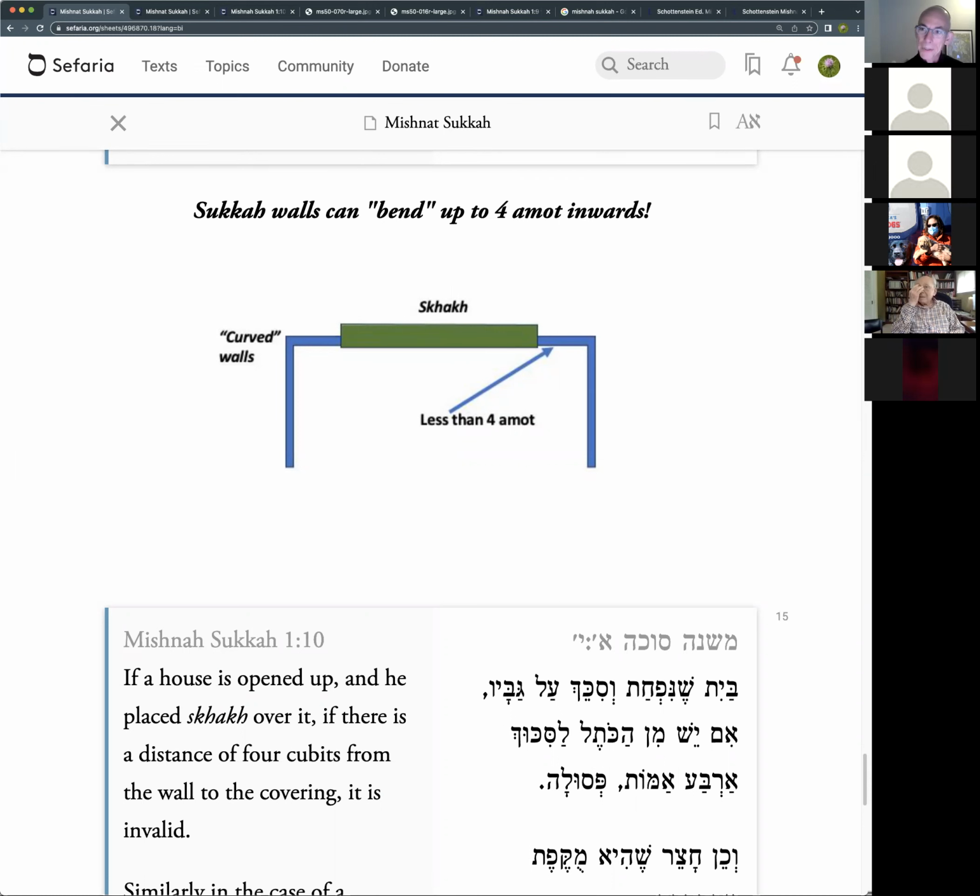bent wall. It's a dofen akuma in Hebrew. Dofen akuma, the bent wall, is a concept which the Gemara learns out as a halakha Moshe mi Sinai. In other words, it's a verbal tradition that we have just from way back from Sinai. It's not learned out from a pasuk, but it's a tradition that we have that's fixed, just like, to fill in a black. No one knows why to fill in a black. It's halakha Moshe mi Sinai. And the halakha of the bent wall is illustrated on the source sheet and on the little picture in front of you.